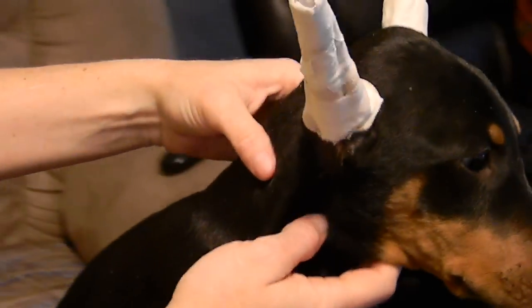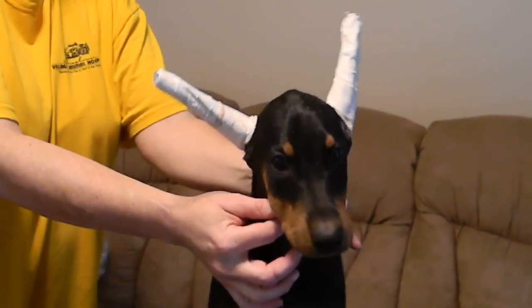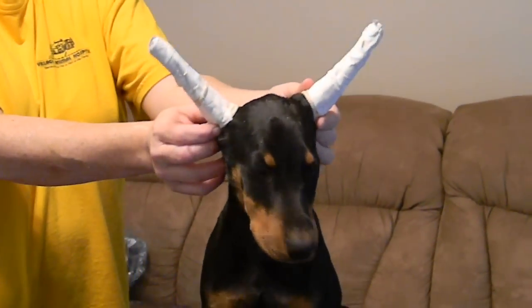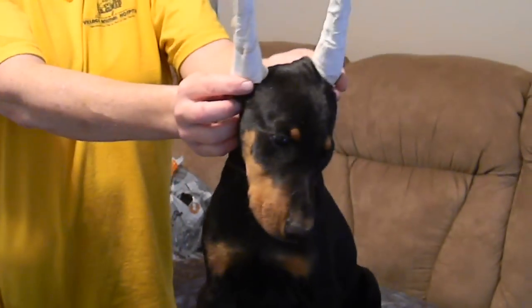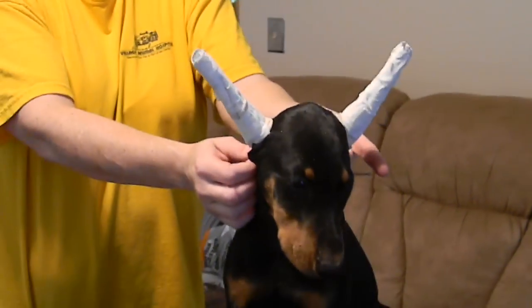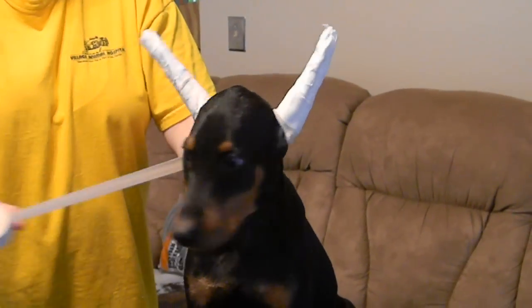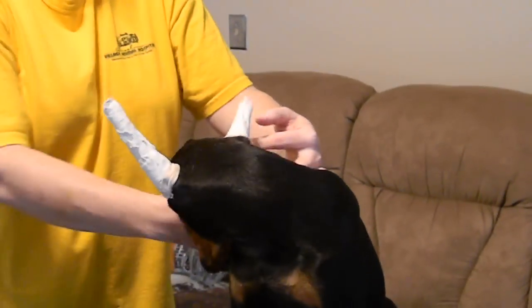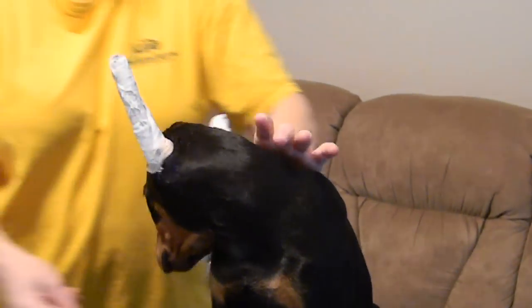Now if you look at the puppy from the front, you'll see that his ears are kind of at a 10 and 2 position. If you were looking at a clock at 10 a.m. and 2 p.m. They should not be straight up and down. They should be leaning out to the sides. Then you're going to take a longer piece of Zonus, probably about 14 to 16 inches in length.